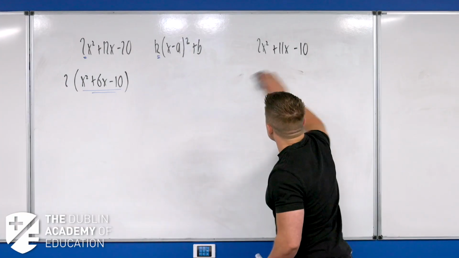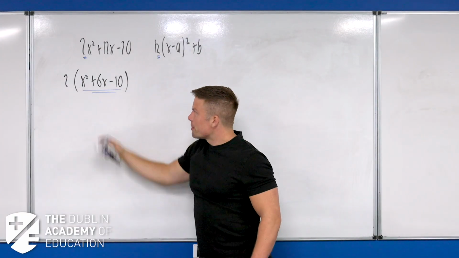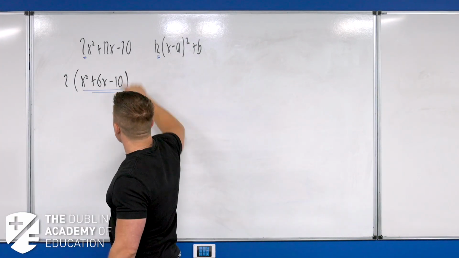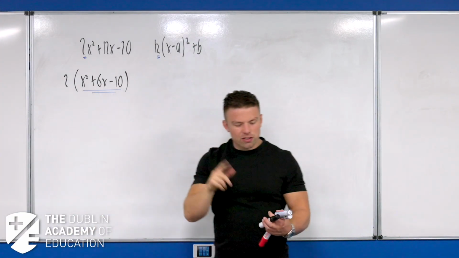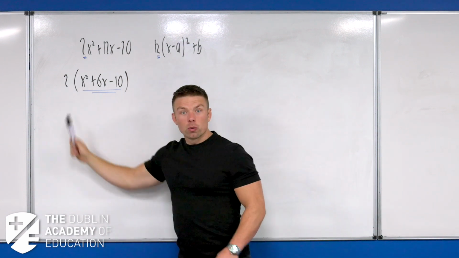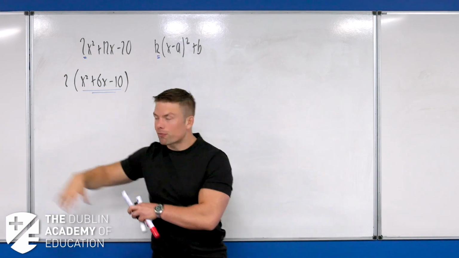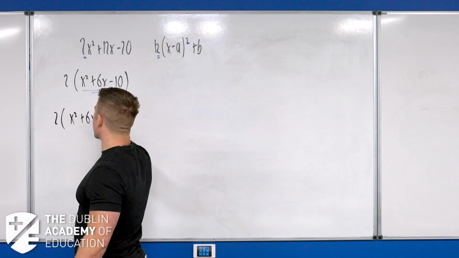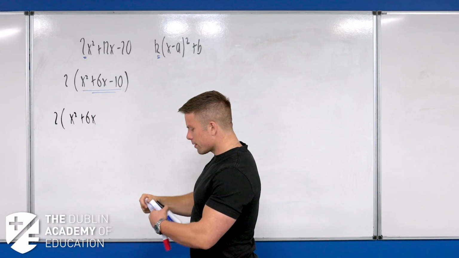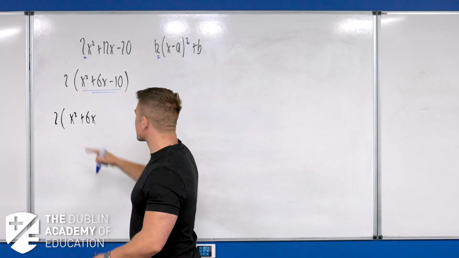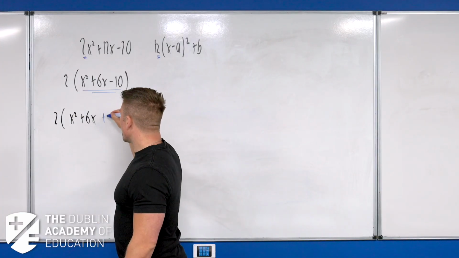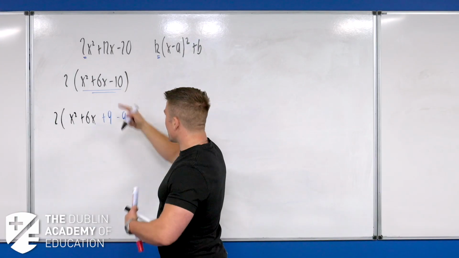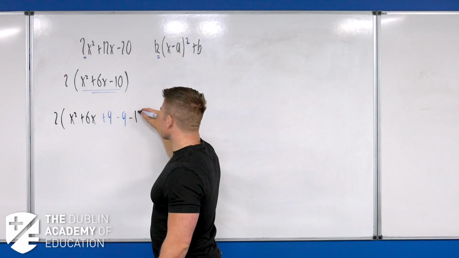If we go back to the question we have here, I'm actually lucky enough that it just went in nicely here. So we've taken the 2 outside, divided it back in. We're going to complete the square of what's inside the bracket. We're not getting rid of the 2. We're just ignoring it for a while. It's not our mate for a while. So 2's out here. Write down the first 2 things exactly as they are. Brilliant. Half the number in front of x, that will give me 3. Square it and add it on. Perfect. Subtract that number and then bring down the last piece from the quadratic.